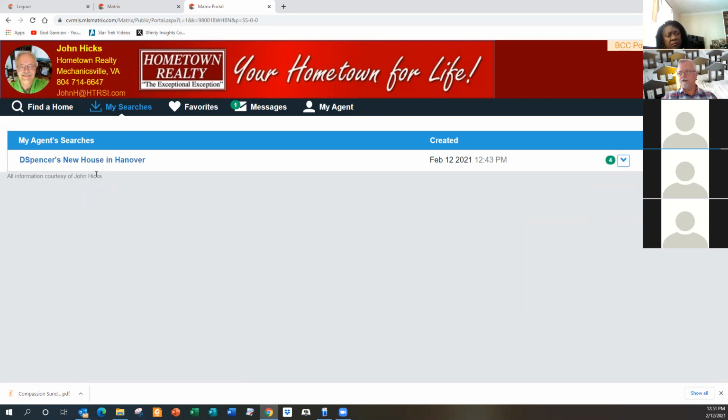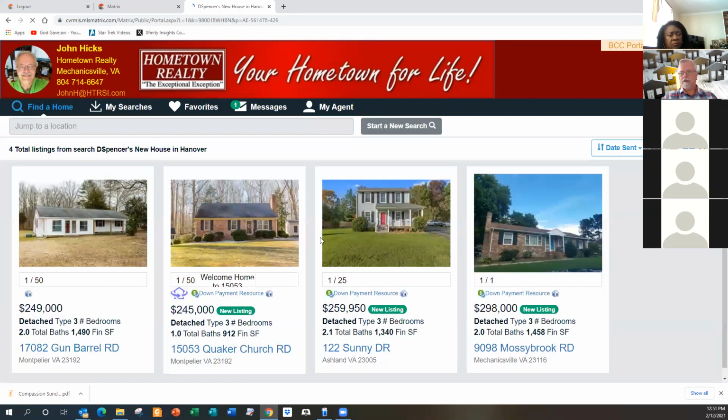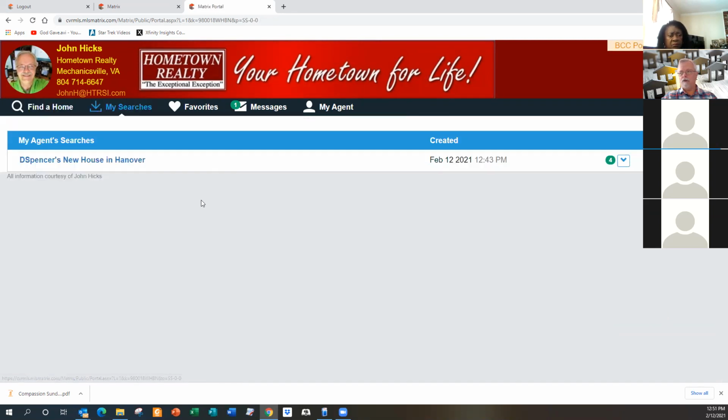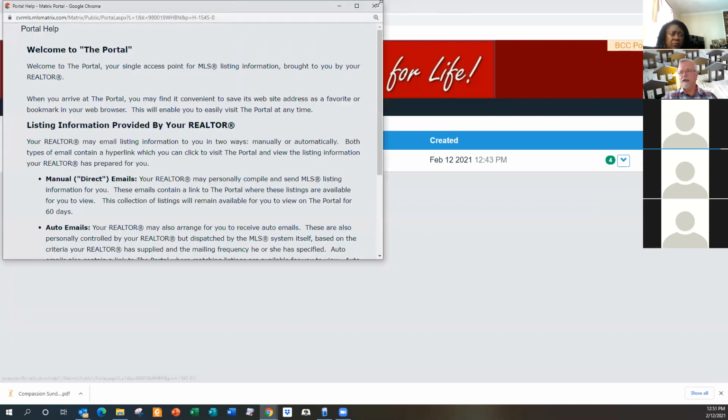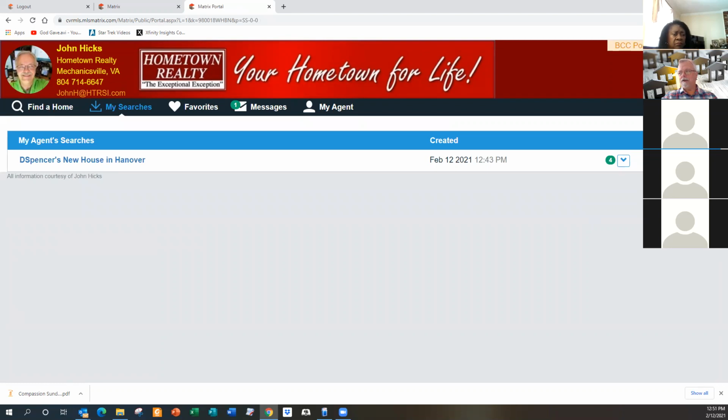This shows the search that I created, and she can go here and look at the results from that search. If you created more than one search, they would be listed here, and she could click on all of the searches. Also, there's help up here. Let me see if this still does it. Yes. It's details about how to use the portal for your customer.